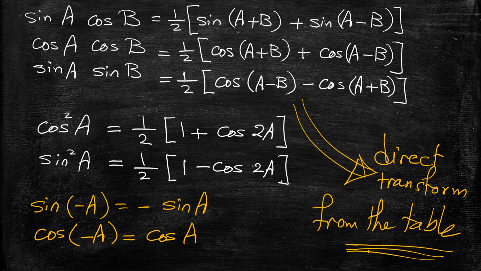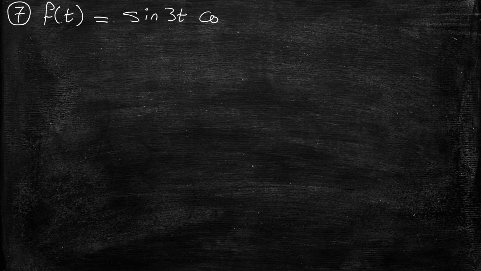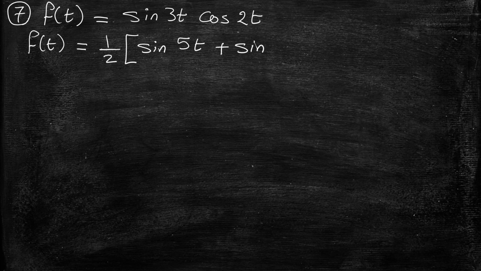So knowing this, let's see how to apply these in examples. So the new example here, example number 7, it's required to find the Laplace transform of the given function f of t equal sine 3t cosine 2t. Again, we don't have any properties for this multiplication in the trigonometric function, but we already have their own properties. So this f of t can be rewritten, sine multiplied by cosine, as half sine the sum plus sine the difference, both of which are in the table.